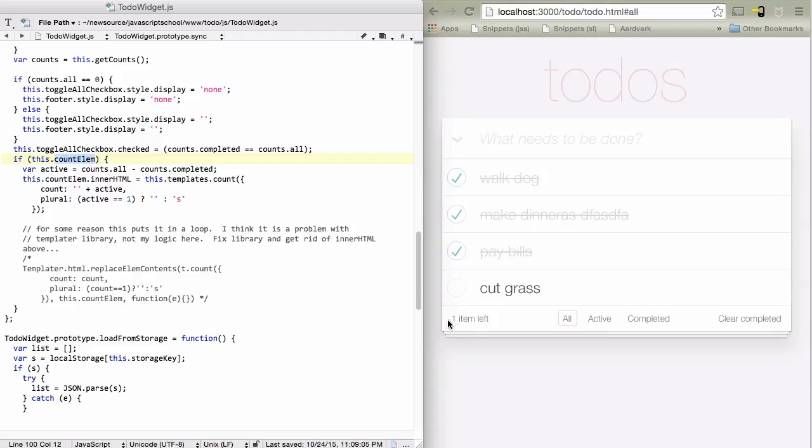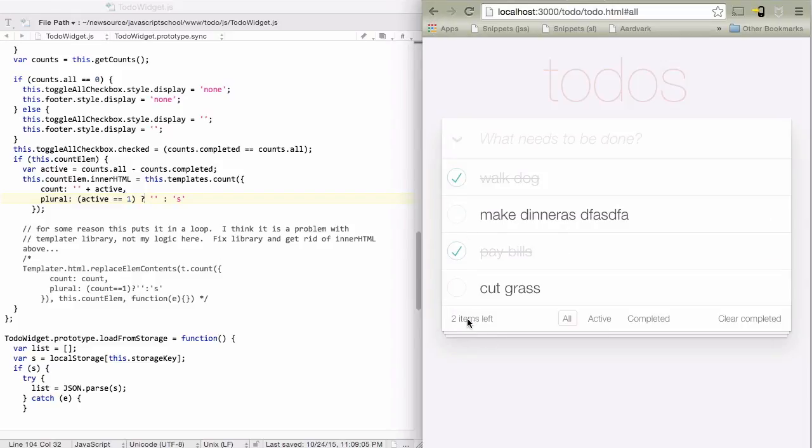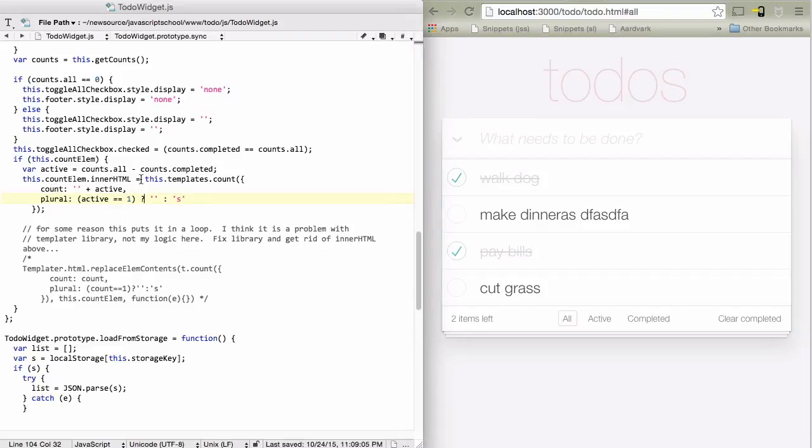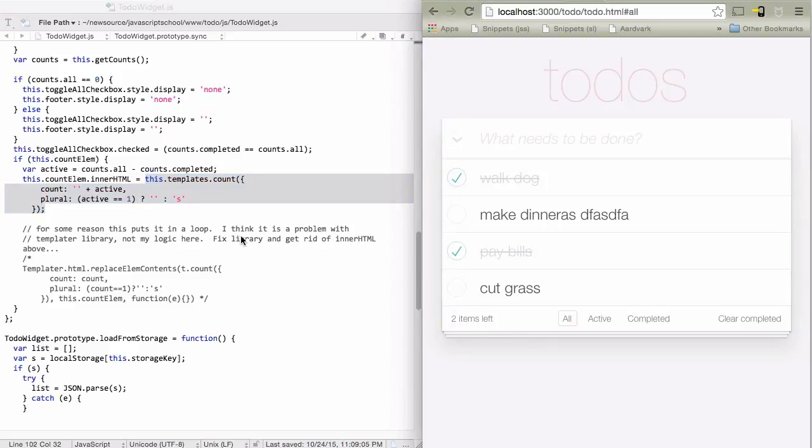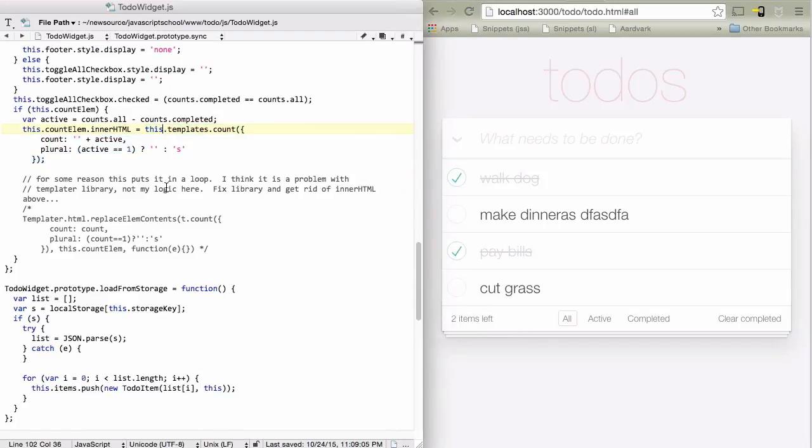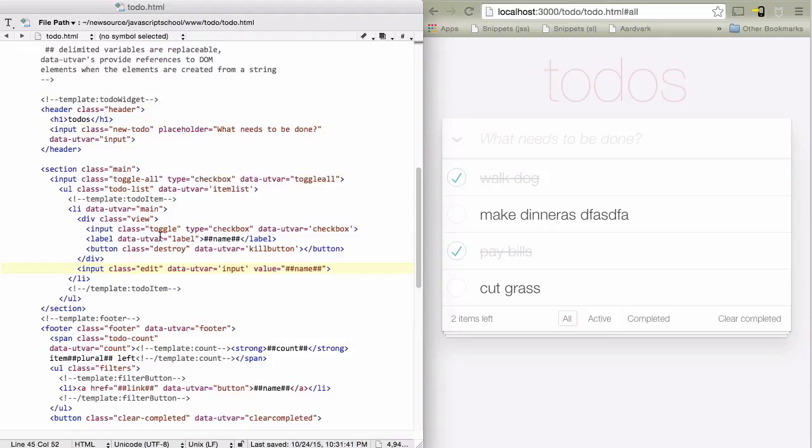Here for the count element, this one's actually doing a template operation. For the count element, it will call this template's count, pass in the number, which is active, converts that to a string, and plural, that's going to be whether it has an S or not. If it's one, there's not going to be an S added to the word items. So you'll notice that that changes there. So that's just a simple template that generates that HTML. Since there are a couple spans in there, although you don't really see anything there, it made it easier to do it with a template. Not much to it. Let's go and look at that template.